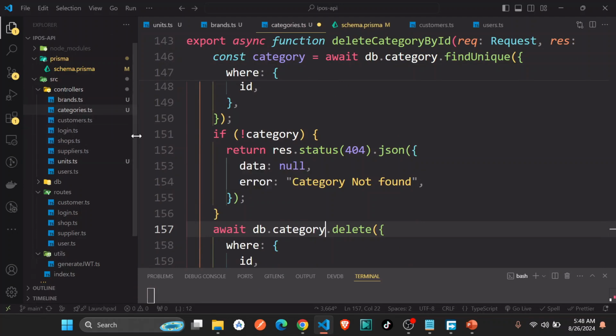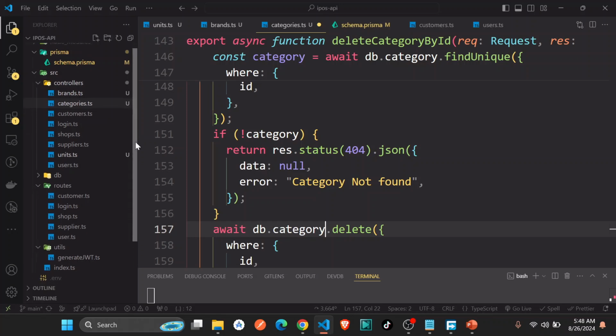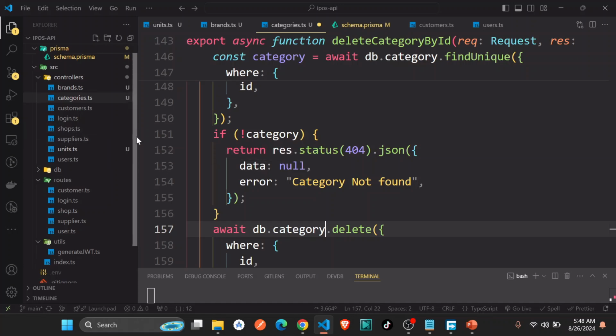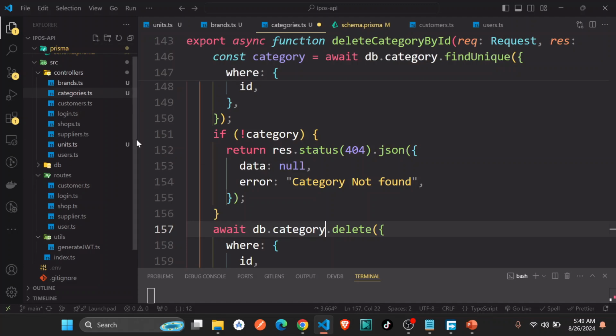Now finally, we're just going to go ahead and create the product, which is actually the biggest one of all. So this one, I'm just also going to duplicate one of these ones.